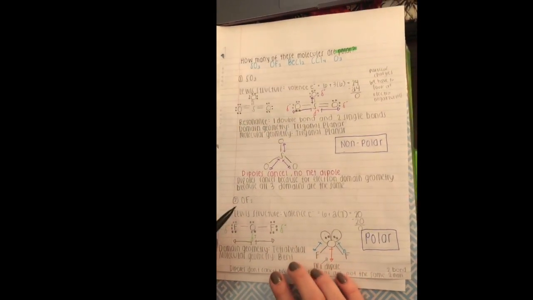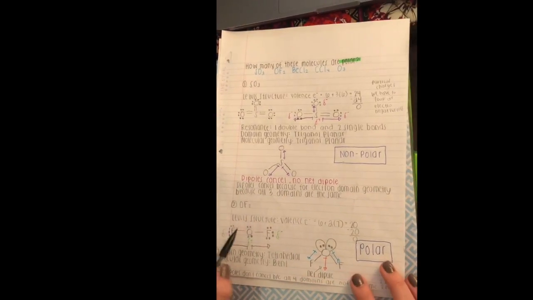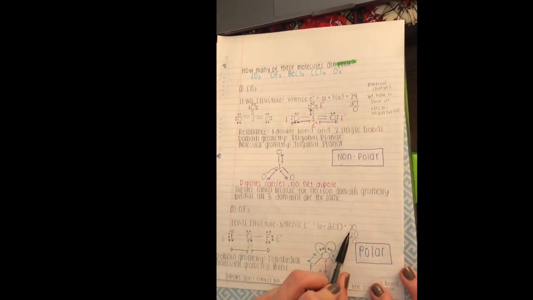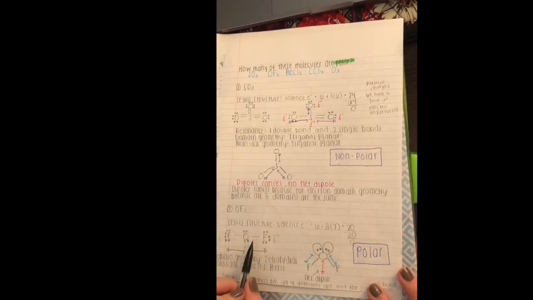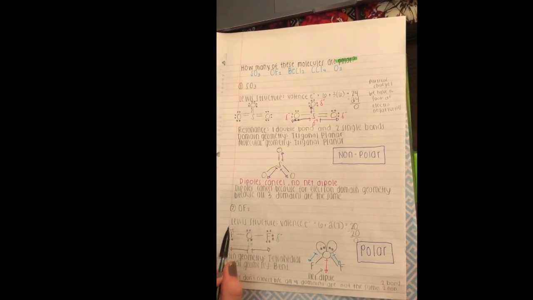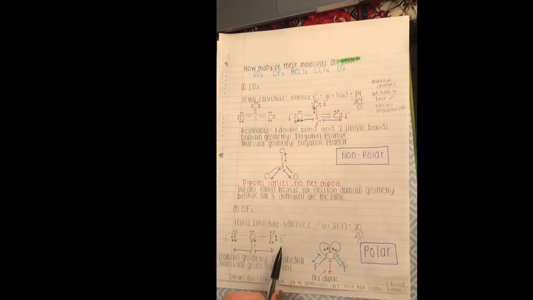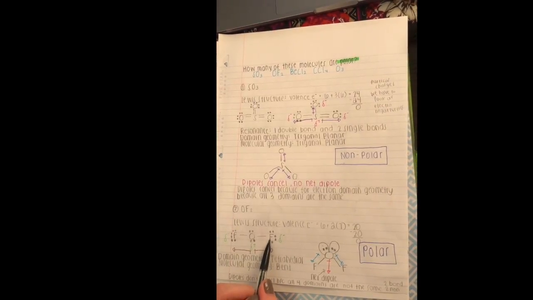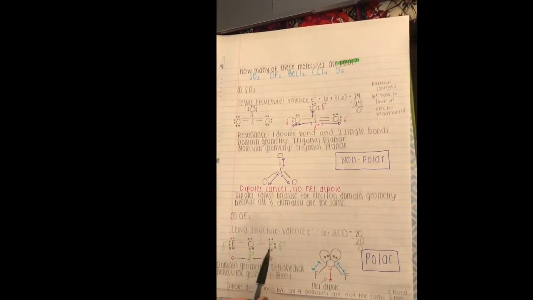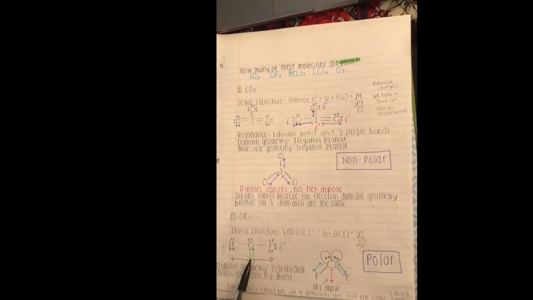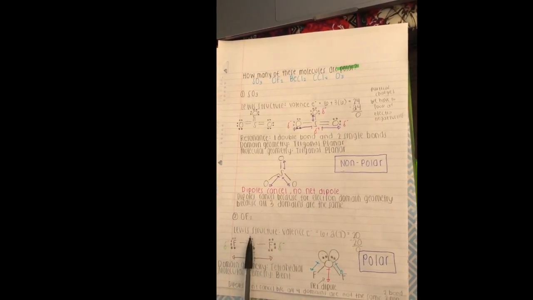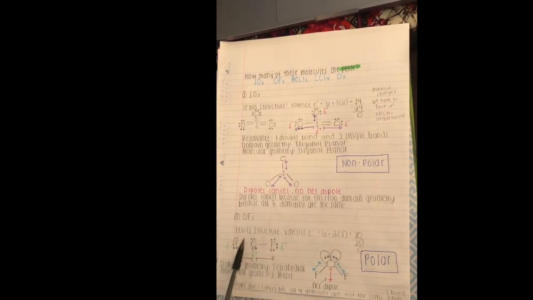Now on to the second molecule, OF2. We figure out the valence electrons we have, which is 20. We write our Lewis structure. Then we find out the partial charges. For this one, F has a bigger electronegativity, which means it's going to have the partial negative, and O is going to have the partial positive. So the bond dipoles are going to go from the partial positive to the negative, and the partial positive to the negative. And if we count the domains, 1, 2, 3, 4, it's a tetrahedral.